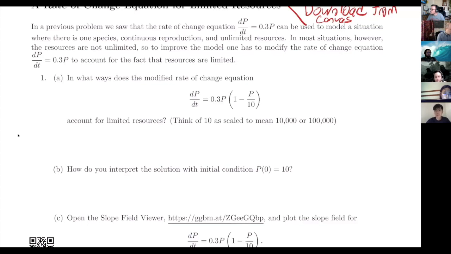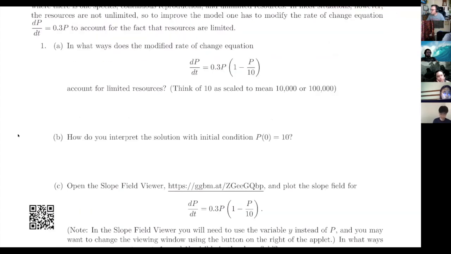Yeah, and so keep in mind that dP/dt is measuring the rate of change. So positive slope means population goes up. If dP/dt is negative, that's going to tell us that the quantity is decreasing, that is going down. So we can see over here, yeah, this term is always going to be positive. So in some sense, this is capturing that when there's a lot of people, they reproduce faster. More population is good for some things, but it also leads to competition for these limited resources. And so this factor can be positive.